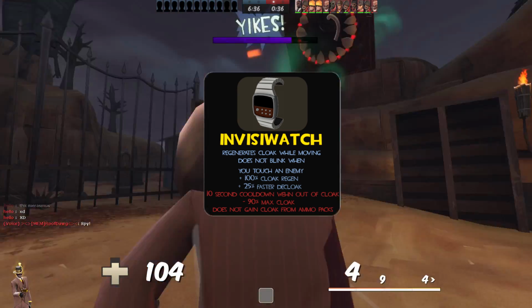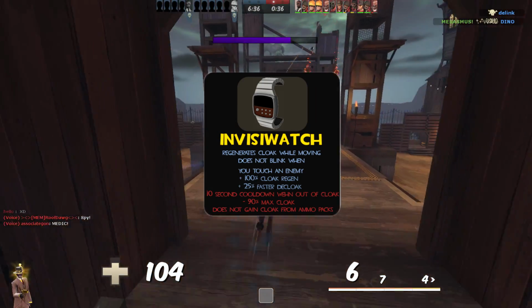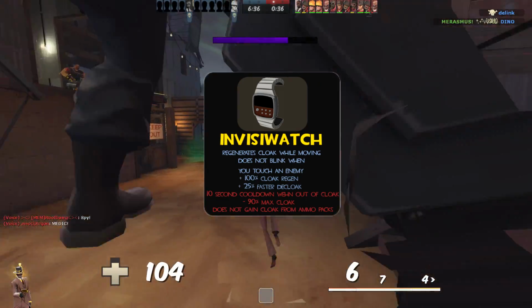Now, this last weapon is a little bit complicated, and it has a whole lot of stats, so bear with me. So, the basics of this watch are, while you're moving, you are constantly regenerating cloak, and also you do not blink when you touch an enemy.